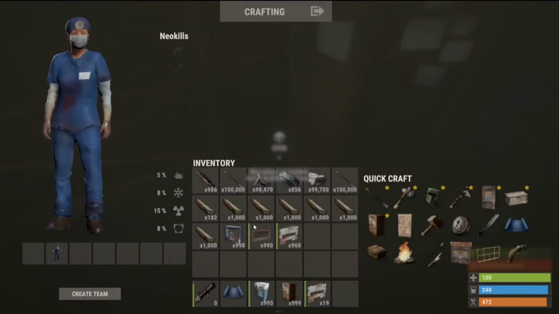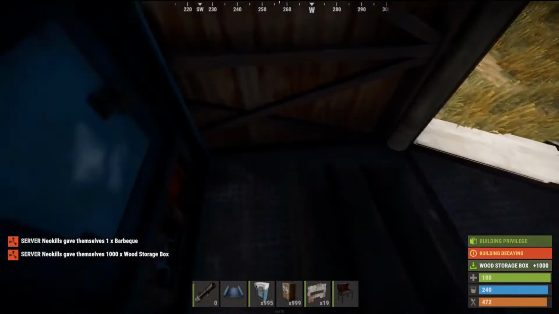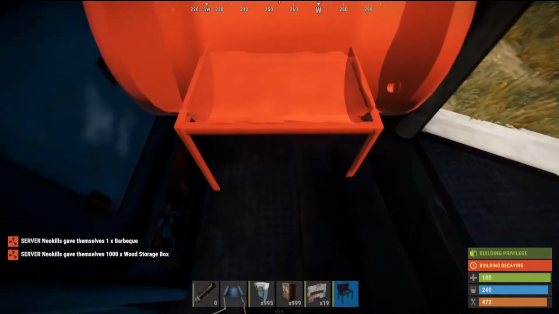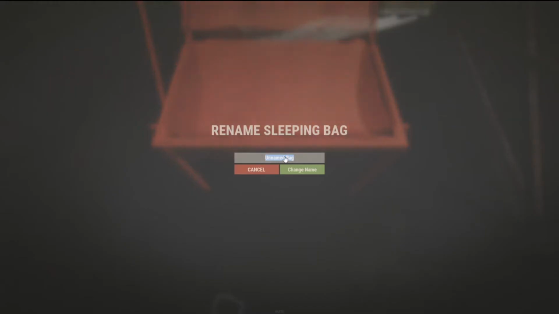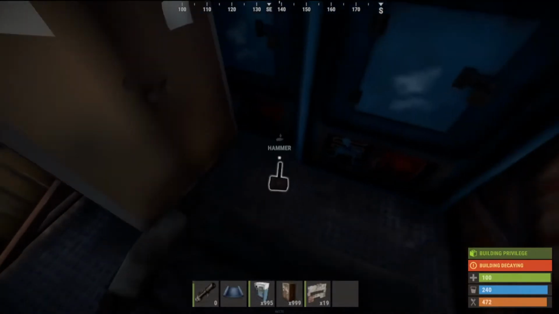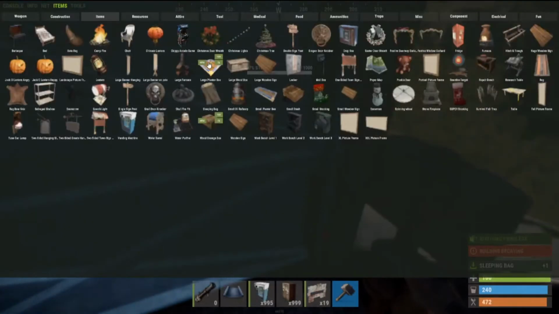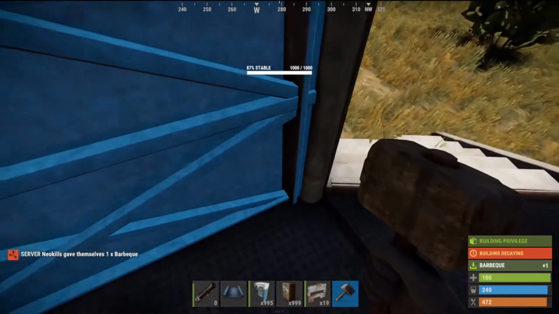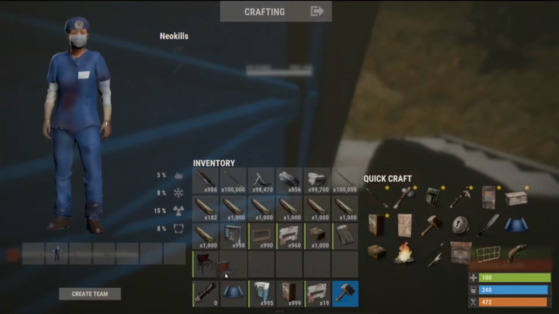And using the grills and the wooden storage boxes. I might not be able to place this now with how I have the bag. Keep one right here. Making a mess of this right now. My apologies, everyone, but it is rather simple. I'm just messing up all my commands.